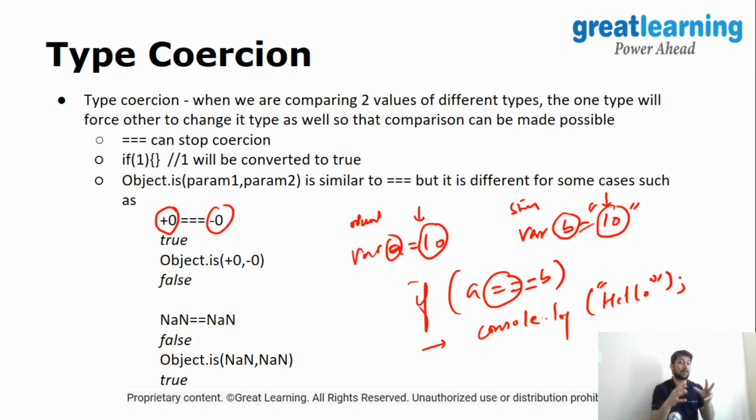Obviously, when you convert plus 0 into 2's complement, there will be a different value, and when you convert minus 0 into 2's complement, there will be a different value, right? But it will show you a true result because the content is the same and the data type is also the same, but they are not equal, right? They should give us false. For that same reason we are using this object, that is the root, and along with it we are using this method for checking.